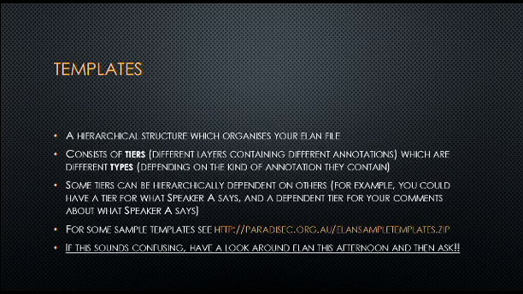It consists of tiers, which are different layers. I'll show you those in a second, which are different types. So you can have, say, a text or a comment or a translation type. The tiers can be hierarchically dependent on another. So, for example, I've got a tier which is a direct transcription of everything that's being said by a speaker, and I want to make comments just on what that speaker's saying. I can make that a dependent tier, so it's directly related to that. So when you export a time-aligned thing, all of the comments that are based on something someone said at 3 minutes into the recording, all of those will be aligned in there.